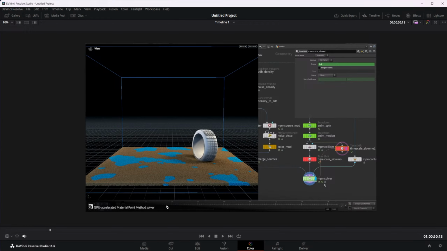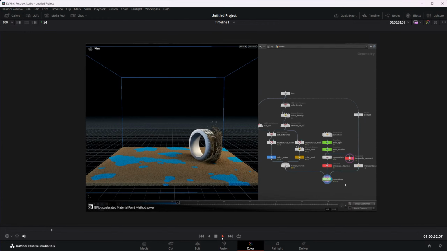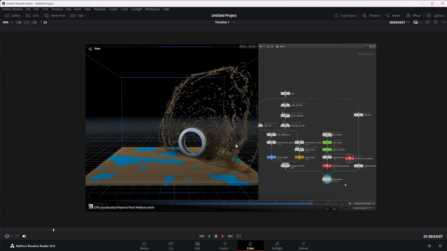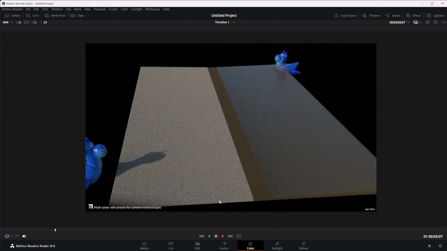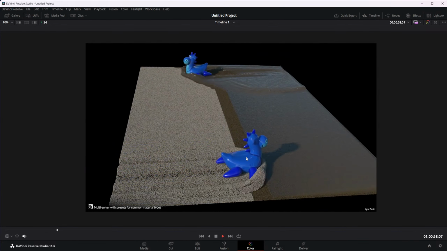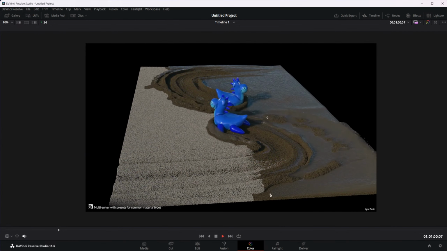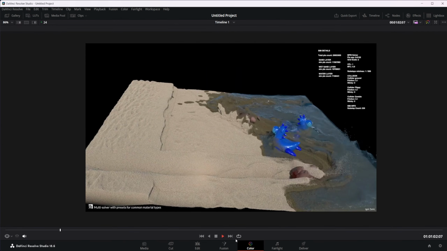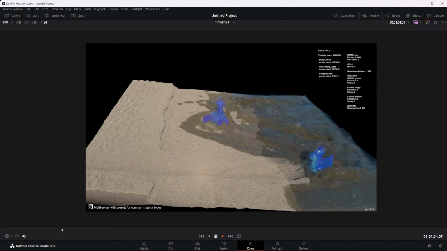Yeah, I'm super excited to see what people make with this multi-solver. I think there's going to be some really cool stuff coming out of this. Even this alone, I just want to download this scene and click play and just watch it.